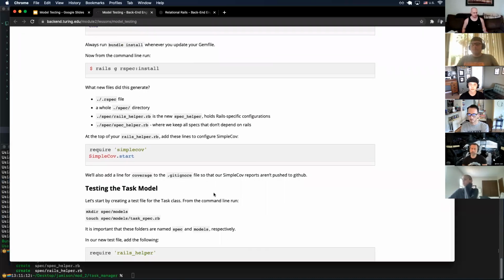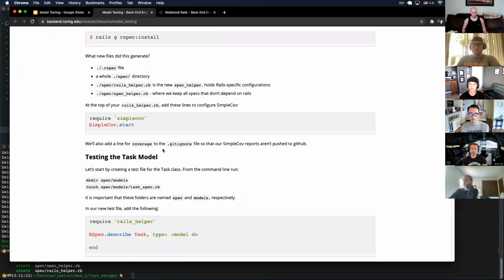So the config that we'll need for Rails, I think when you were using SimpleCov in Ruby, you probably put this in spec_helper, but rails_helper is where we're going to put it this time. I believe spec_helper is required in rails_helper. So we're just going to take these two lines, require 'simplecov' and SimpleCov.start, and we'll add them to the very top of the rails_helper. I'm just going to copy and paste these.